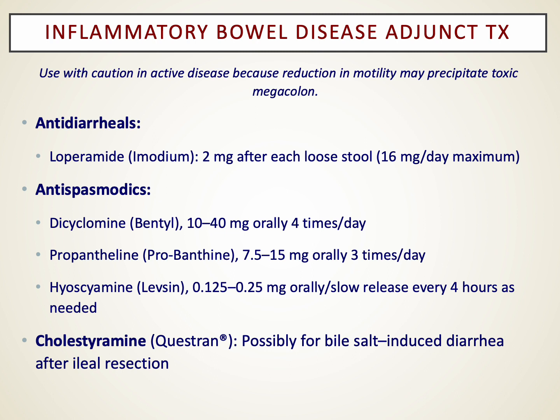The other things that we'll see sometimes used in conjunction with inflammatory bowel disease as adjunctive therapy are antidiarrheal preparations. We'll talk a little bit more about these later in this block. The most common one is probably Imodium or loperamide. We could also use agents that are antimuscarinic in property, and so they reduce spasms in the colon. In the lower GI tract, we see Bentyl used, probanthine, or Levsin.